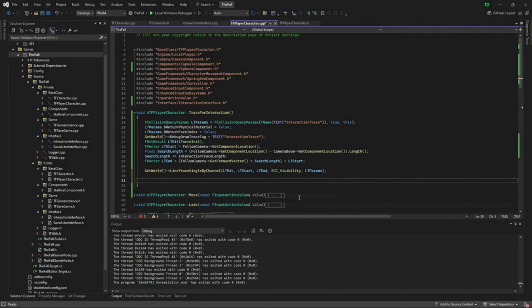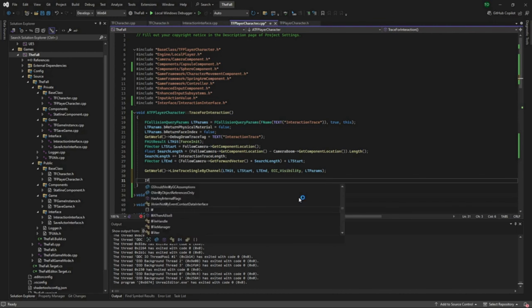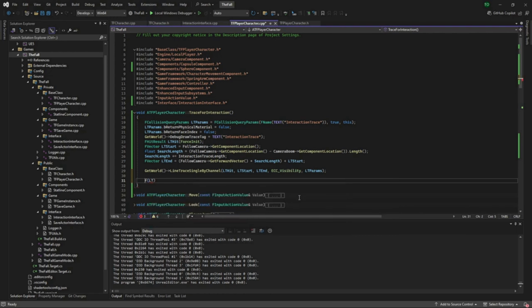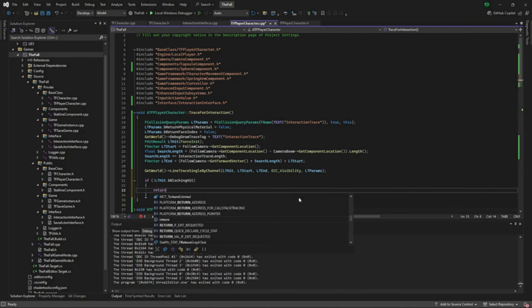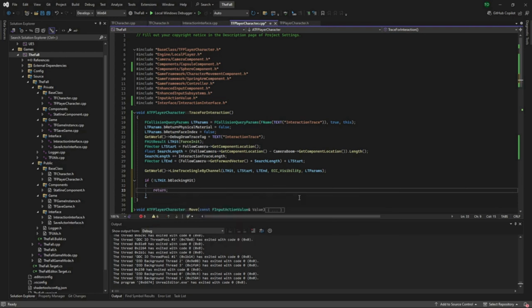So what we're going to do now is check to see if our line trace actually hit something. So if line trace was LT hit dot b blocking hit. And just like everything else, we're going to use the negative context. We are just going to return. Our line trace didn't hit anything, but if it did hit something, we are then going to see if the, actually we can do that up here as well.